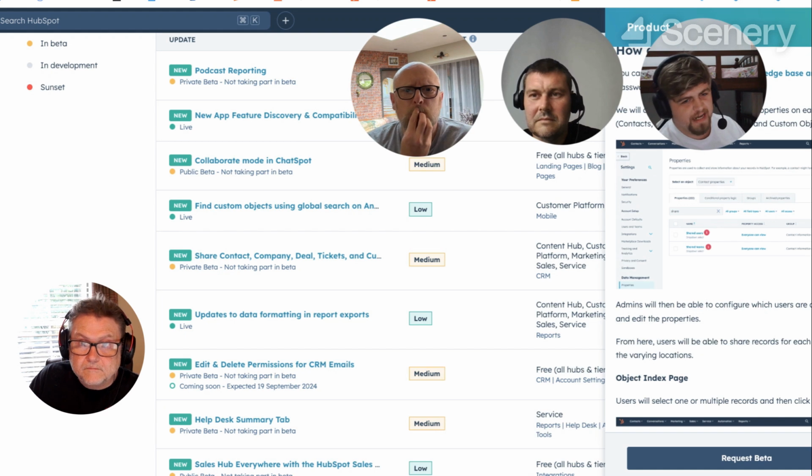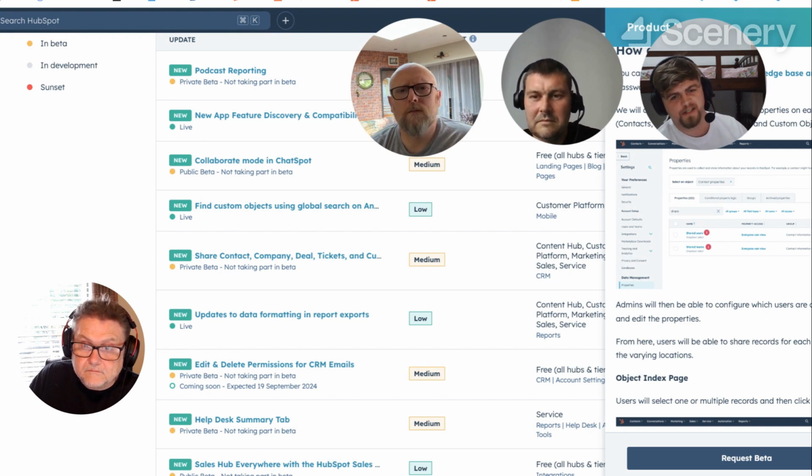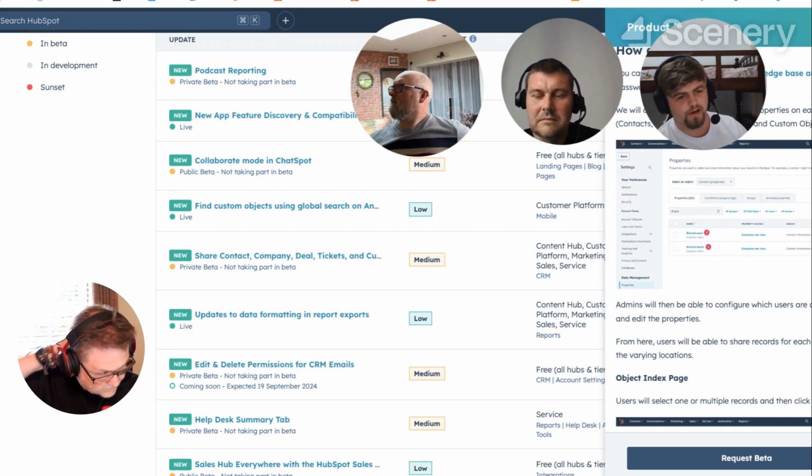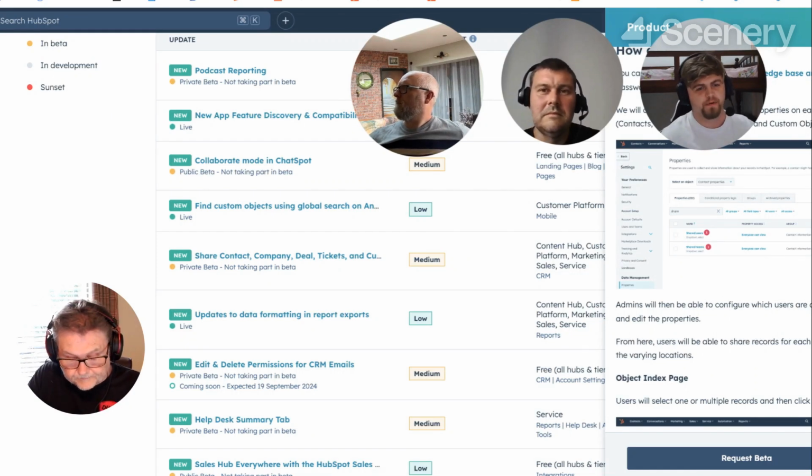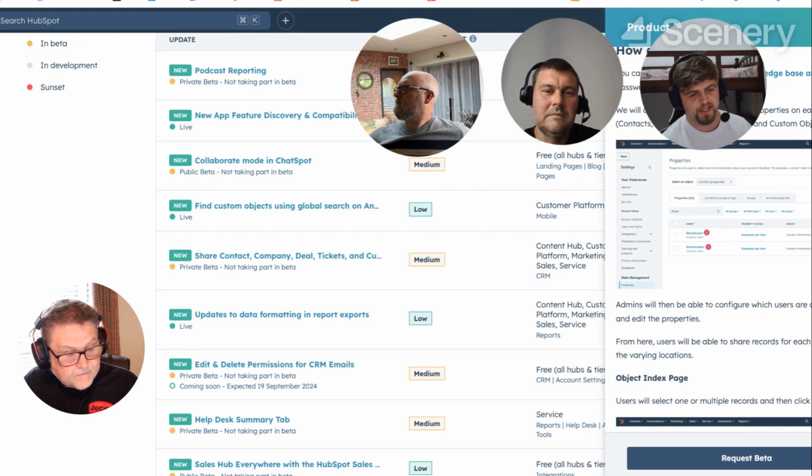So this is trying to take that to a more granular level where you can just share access to certain records, or share access to records based on criteria, or based on workflow outcomes, things like that. So you just have a lot better control over when you open up certain records to certain people or certain teams in the organization, rather than just having it around ownership and assigning millions of records to people.